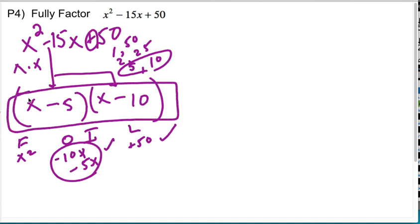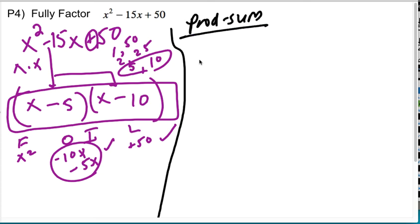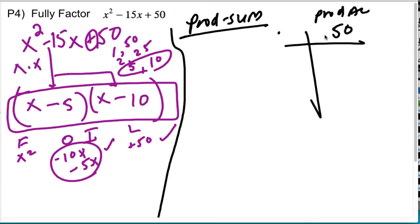Now, you might not spot that it's the 5 and the 10 right away, and that's fine, right? I would say that as you do this, you tend to get better at it, and you're more likely to spot the answer. Now, if you chose to do this using the product sum method, your A is 1, right? So you'd need a product of A times C, which is going to be a positive 50. You'd need a sum of -15, and then basically you're going to end up making the same list you just made over here, just in a table, right?